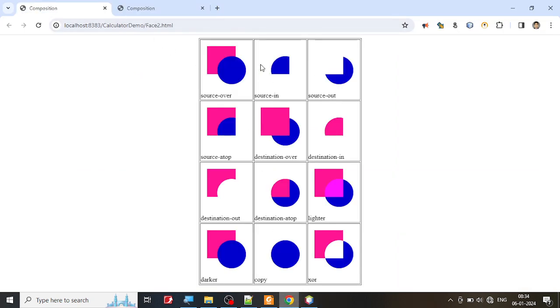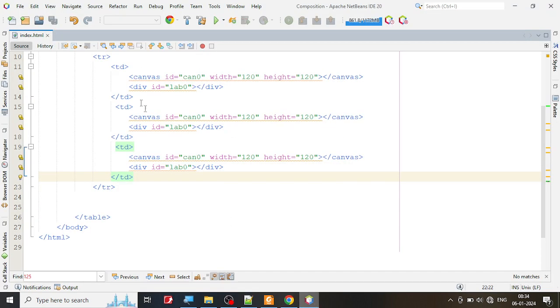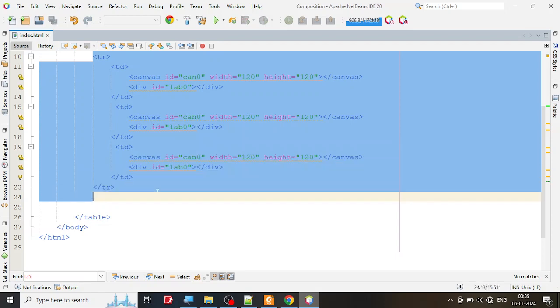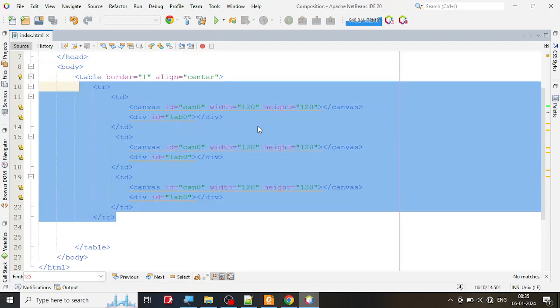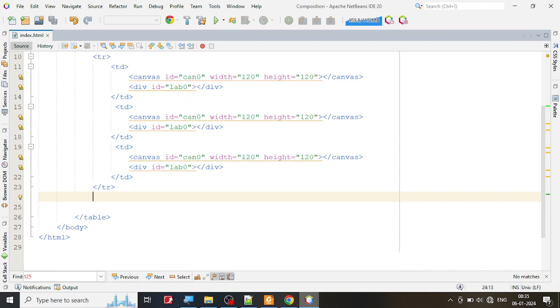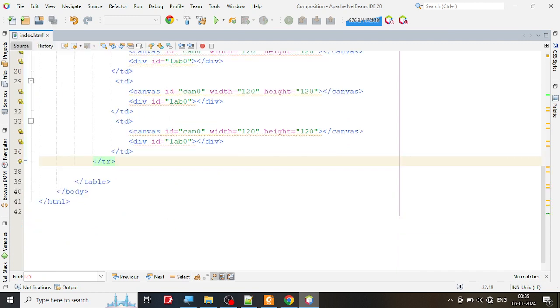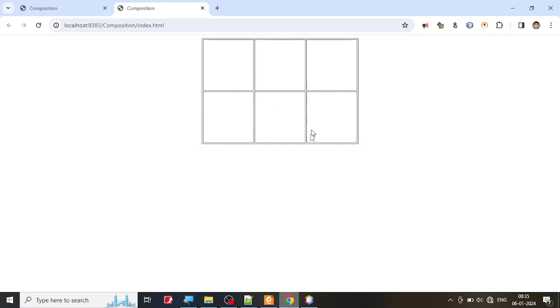Now the first row is over. You can see first row is over. I need the second row, and up to 4 rows are required. So I'm going to now copy this TR to TR. I'm going to copy from here to here, TR to TR. Control C to copy it, and I'm going to go down, press enter, and then paste it. So I have pasted the second row. I am pressing Control S to save it. So I got the second row.